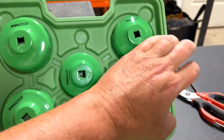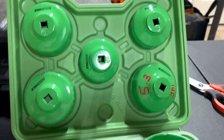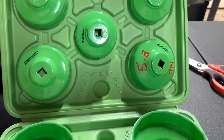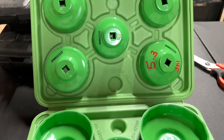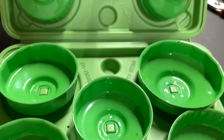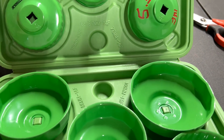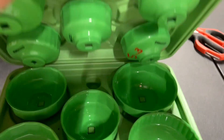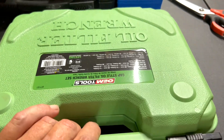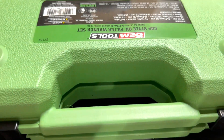I ended up buying this whole kit because I have other oil filter removal tools, but I didn't have a kit like this. I don't know how it's going to work out over time, but we're going to find out. OEM has been a good brand so far for me. I have several of their hand tools and so far I'm impressed, but we'll see over time.